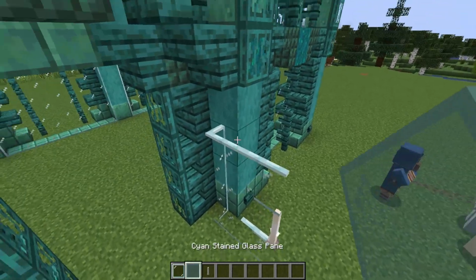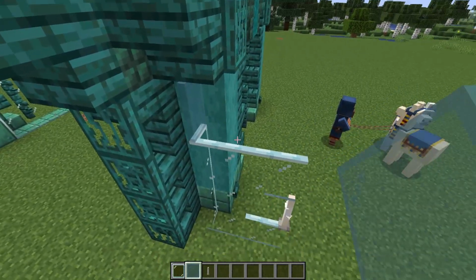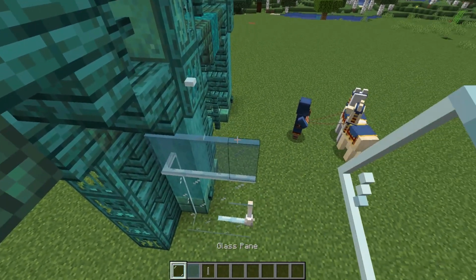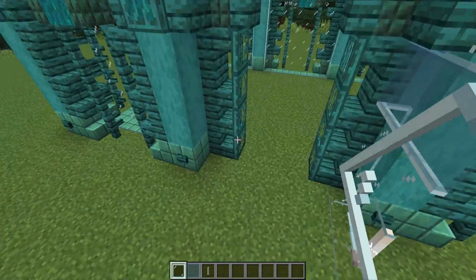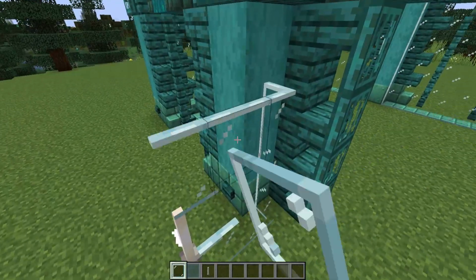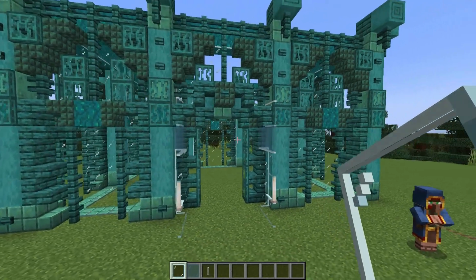to the entryway. So you can see I've built up 3 high and come out on a curve like this with the end rod for the handle. Then I'm going to have a layer of cyan stained glass for a pop of colour. And then on the final layer, I'll just place 2 glass panes. This means that the door looks like it will fit into the opening we have. And I'll create this on the other side as well. Just like that.